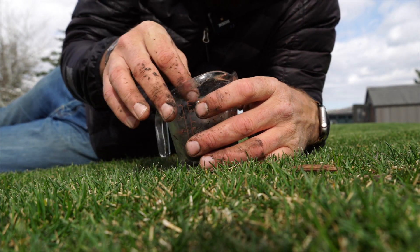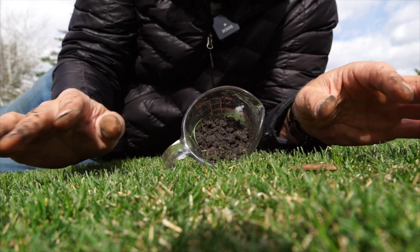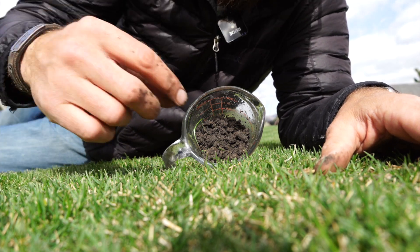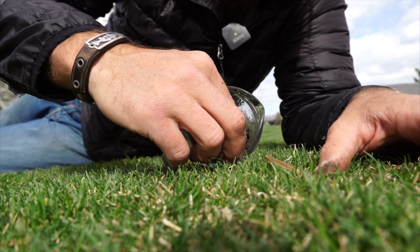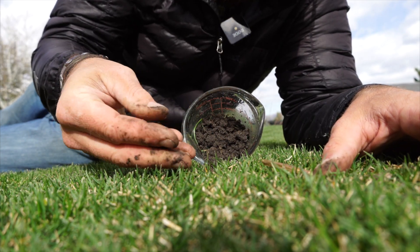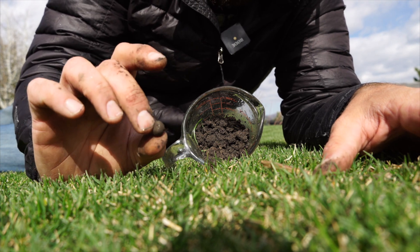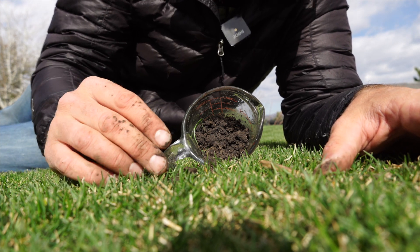My guess is that we're going to be doing sulfur on both the green and the lawn. I grabbed some soil from a few different places in the lawn to show you the consistency. The topsoil up here is predominantly clay — fairly high CEC. You can see how it kind of crumbles like this, but given good pressure you can roll it up and form balls, showing more of the clay content. It's kind of in that middle range — clay to clay loam.